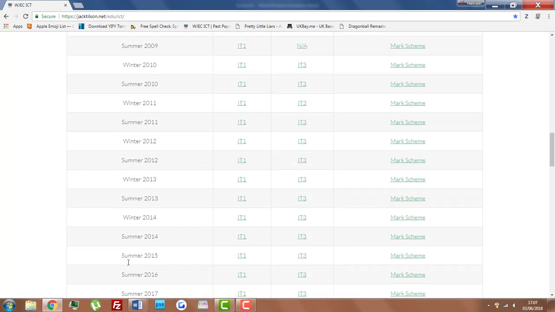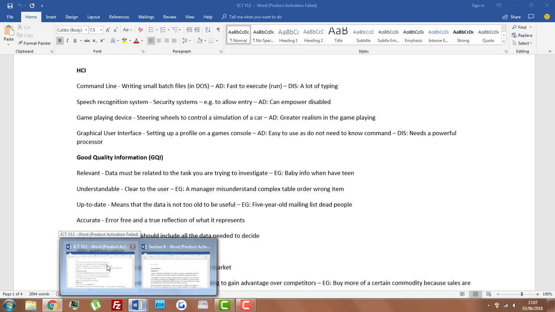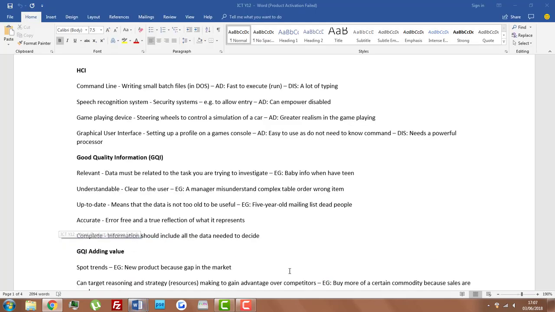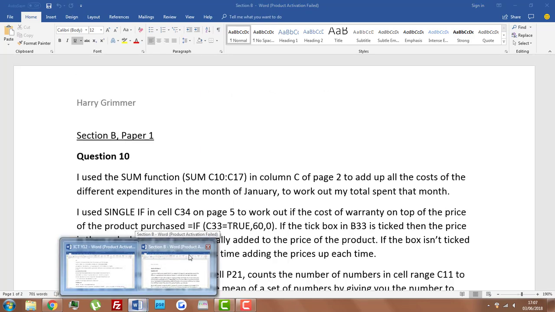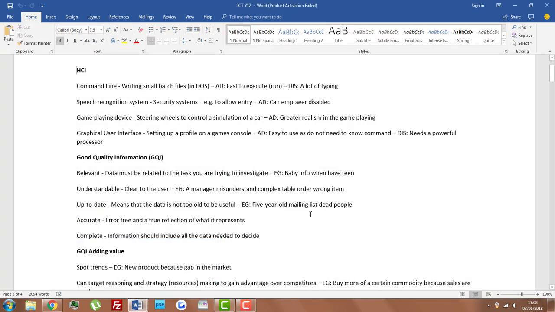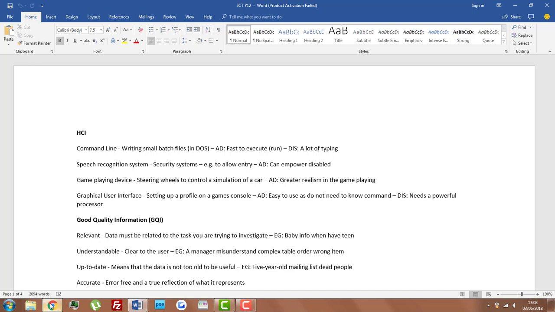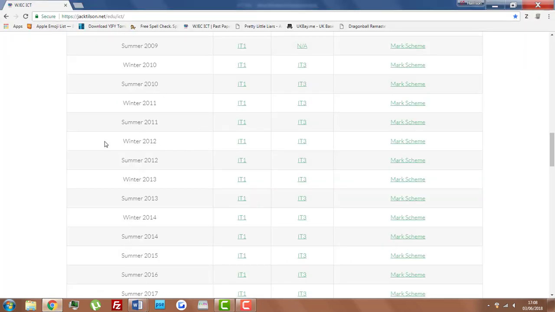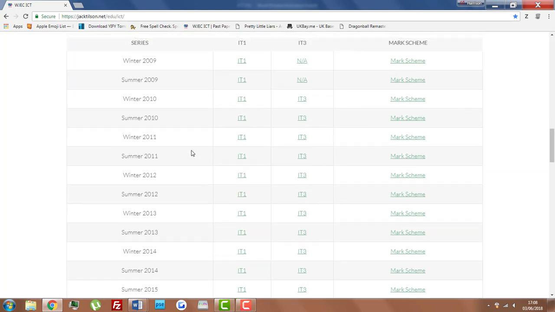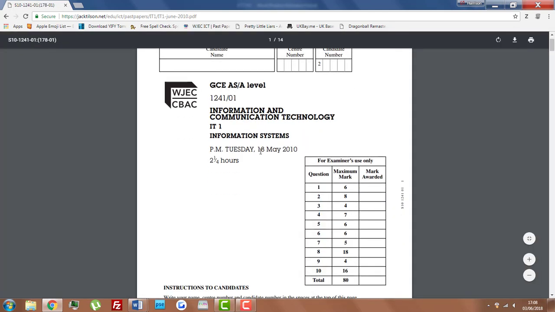The way I've revised is I've got the Year 12 answer sheet here, and I've got the Section B answer sheet here, but the Section B answer sheet we'll be getting onto later in this video. For now, we're primarily focusing on the main questions, the majority of the test. So we'll choose a random test from here. So let's use the summer 2010 IT1 past paper. So if this was 18th of May 2010, this is what we'd be faced with when we walked into our exam.